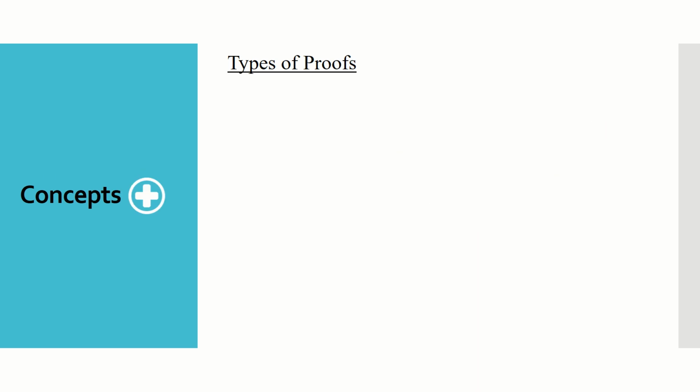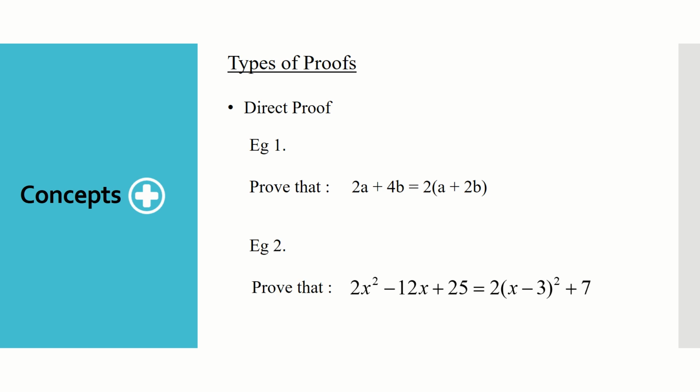In mathematics, there are several kinds of proof, of which two are most relevant. The first kind of proof is by direct proof. As seen in this first example, the two expressions are equivalent and can be proved to be so by either factorizing the left-hand expression to obtain the right or expanding the right-hand expression to obtain the left. Both approaches are of equal difficulty.